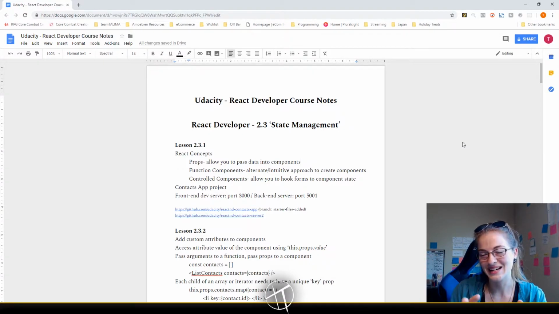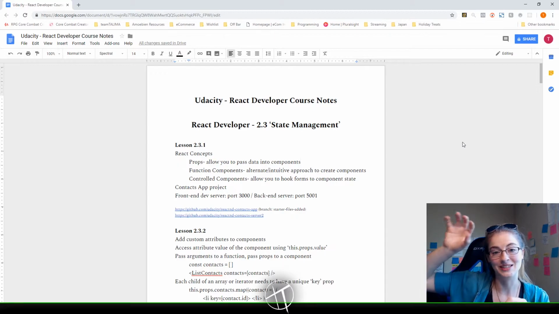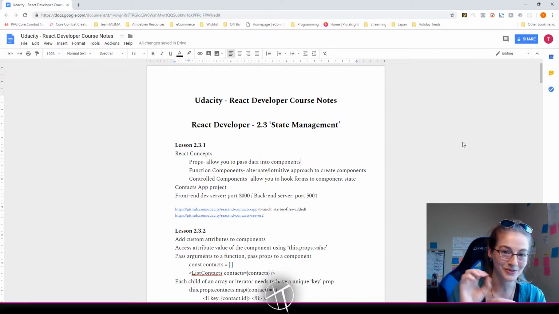So in that way, user input into the form calls a function, the function updates the state, which automatically causes React to re-render the component, to re-render the form, which then displays your new state, whatever value that is, which would be whatever the user input was. So hopefully that makes sense.